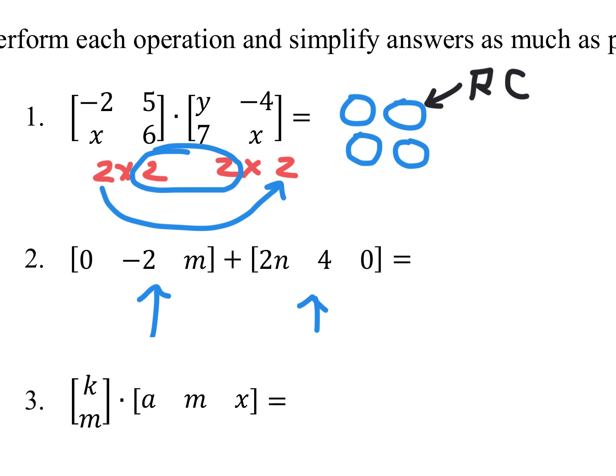That little spot there is rows and columns. Chase Rizek, it's got your initials backwards. Can you tell me if that's row what and column what? Row 1, column 2. Then we're going to use those. What was row 1? -2 and 5. Yep. And then column 2? -4 and x. Good. Those right there.